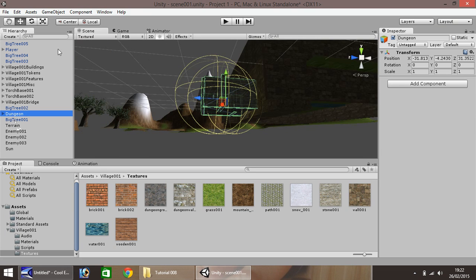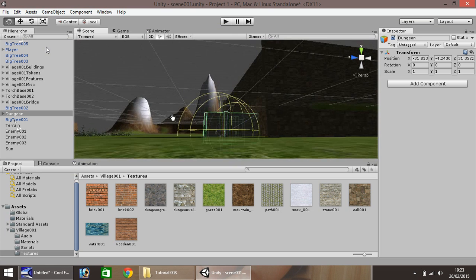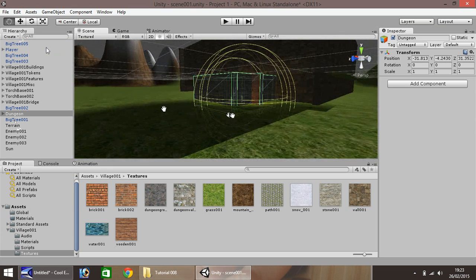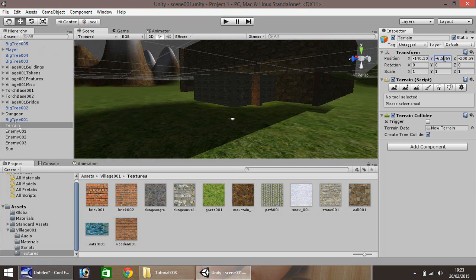Now let's have a quick look how our dungeon stands on it. Maybe a little too high. So if we select our terrain again, position on the y-axis, let's reduce it a little more. Maybe more. That may do.